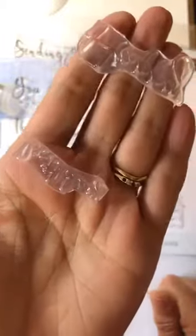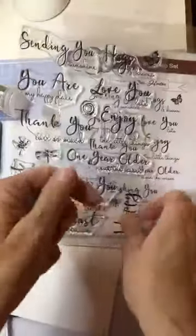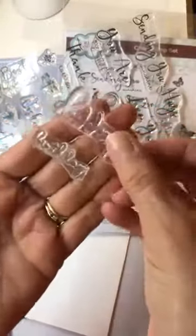Now, one thing I wanted to show you is that, and I do this quite often, I've actually cut my Happy Birthday stamp up. But don't be afraid to do this. So I've cut the birthday and the happy as separate pieces. So if I just want the birthday, I don't have to do it as it appears on the stamp sheet. I don't have to have it set out like this. If I want it in one long line, I can do that. So I've cut my stamps in half. So don't be afraid to do that.